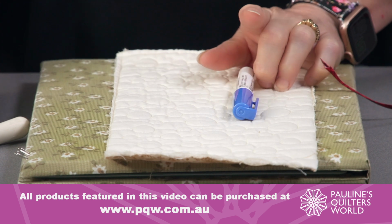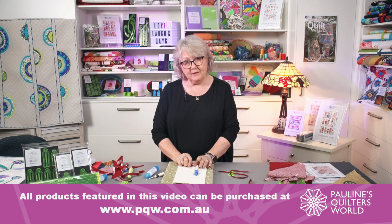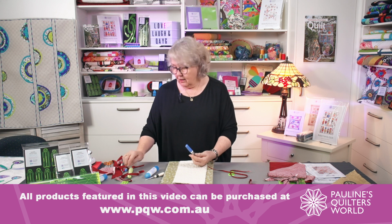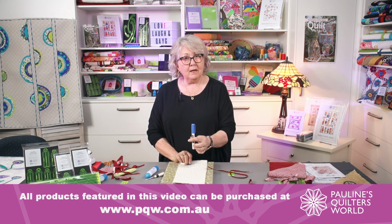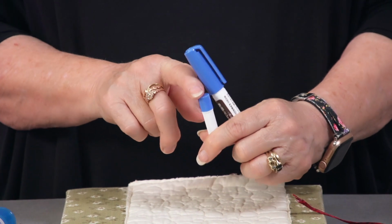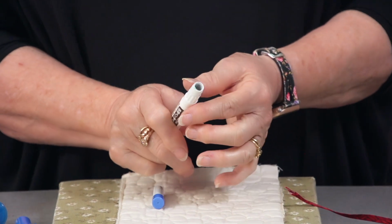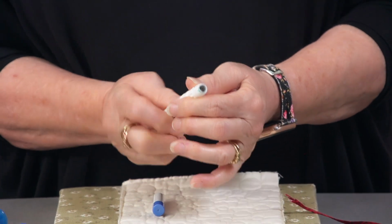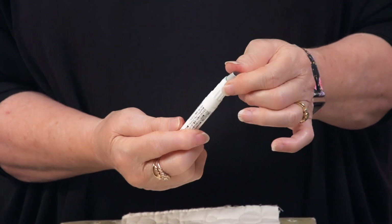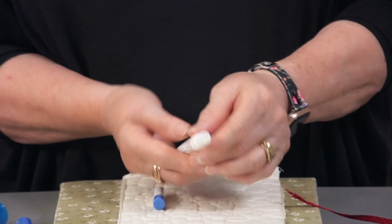But I'm going to use the glue pen first, and I just want to show you how to refill this, because a lot of people don't understand you can buy refills for this. So if you're going to buy one of these off our website, I would suggest when you order the glue pen, order yourself 5 or 6 extra refills so that you've always got them. Take the lid off. Now this one's empty, so I'm going to wind it up, and you'll notice we've got this little grey tip. It pops off, and I'm left with just this little plastic top.